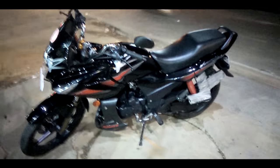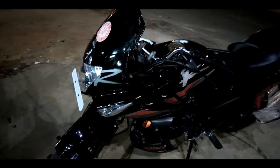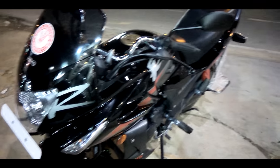Look what I found, guys. This is a brand new Charisma R. It's got no number plate. Is this freaking brand new? How did this guy get this? This is not the new Charisma. This is the old Charisma R and it's brand new. What the hell? Look at that, there's like still covers on it.